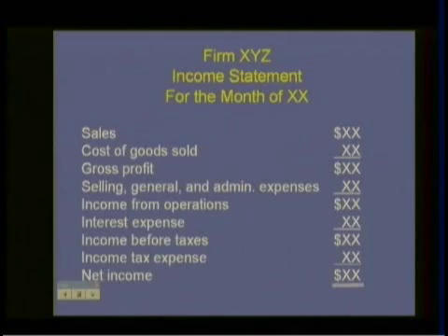Think about our income statement. We have sales minus cost of goods sold gives us gross profit, just like we had before. We subtract out our general selling and administrative expenses, then our interest expense, and then our taxes to get net income. So the income statement hasn't really changed. It's how we compute cost of goods sold using cost of goods manufactured. So it's not much different from what you've seen before.